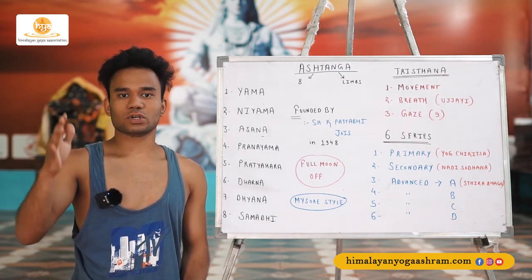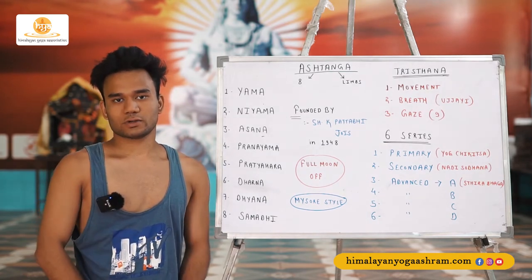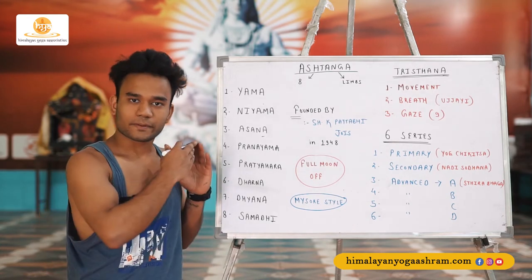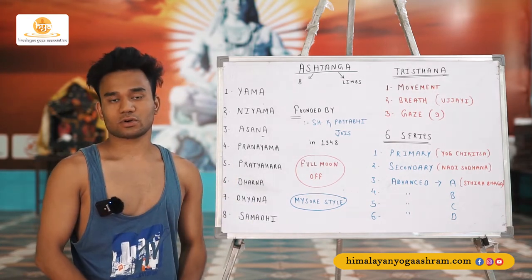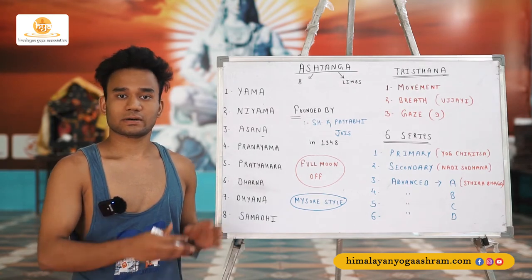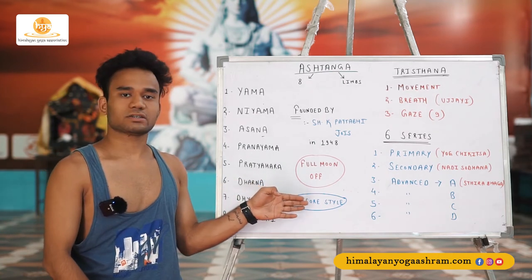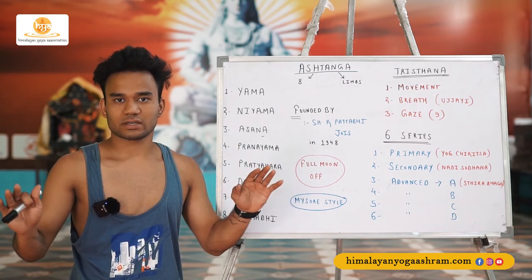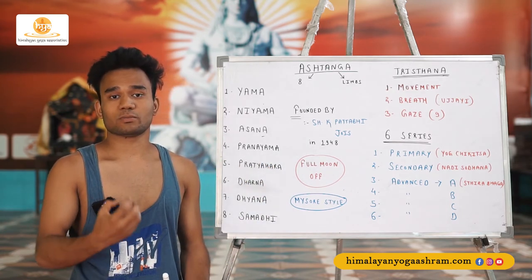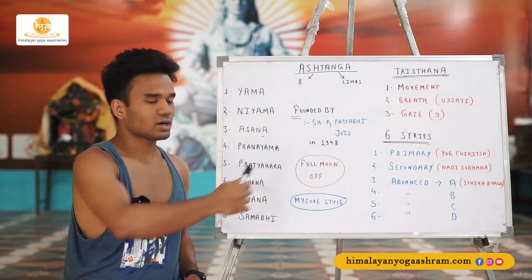So the teacher is going to adjust you or give some answers to your questions. But you have to practice yourself in order to learn the sequence of all the postures, and to understand the postures properly. So there are lead classes which are led by teachers, and there is Mysore style practice when you know the sequence a little bit and then you practice on your own to understand the posture, to understand your body more effectively. So this was all about Ashtanga.